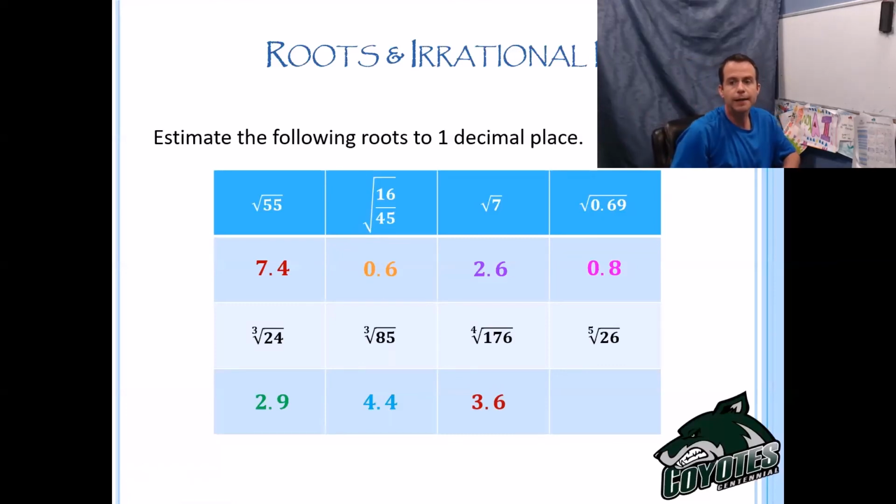So then the 5th root of 26, I didn't give that to you on a table, but that's okay. You're just looking for guideposts. You know that 1 to the 5 is 1, and you know that 2 to the 5 is 32. So 26 is somewhere in between 1 and 32. It's closer to 32. So I know my answer is going to be 1 point something, right? Closer to 32, so that puts me into the higher range, maybe 1.8, 1.9, something like that. So I estimated 1.9, okay?